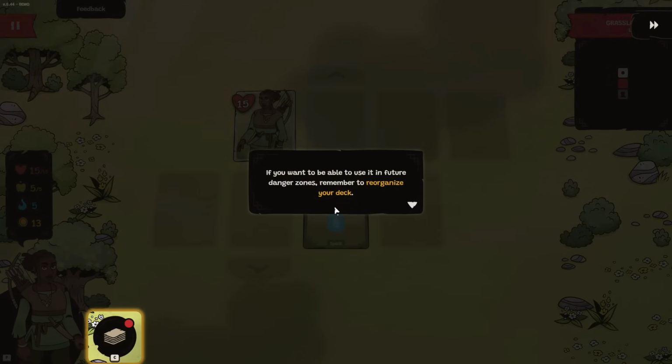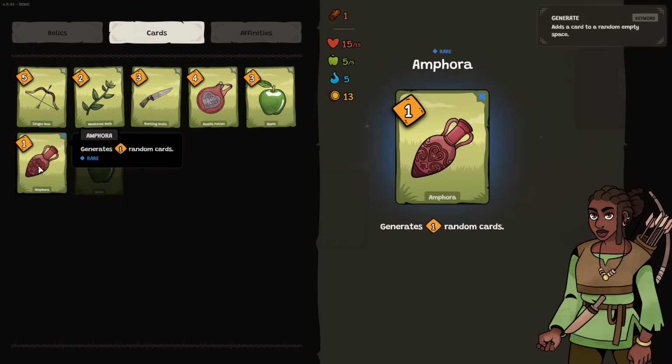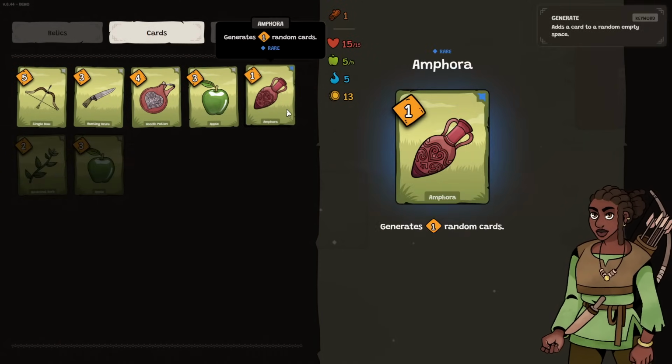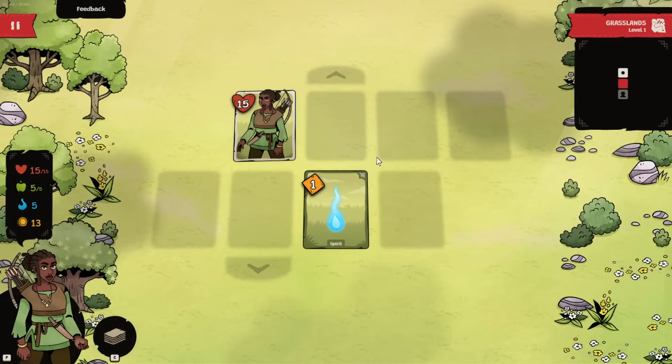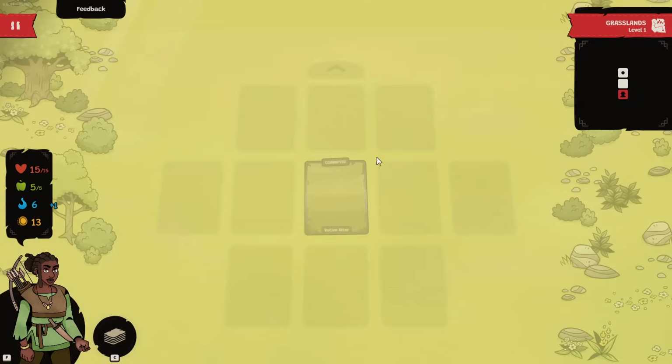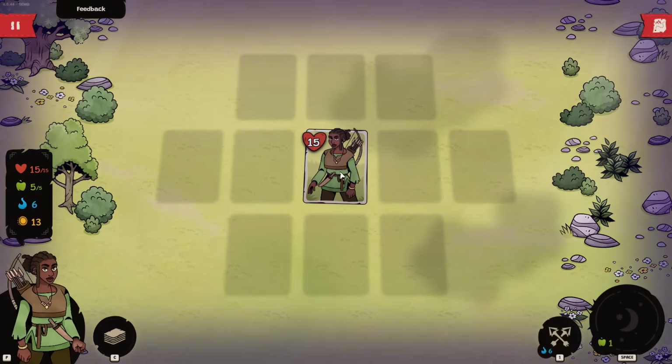Add it to your deck. Remember to reorganize so it gets thrown in there. Let's put it in instead of this medicinal herb. Little scary. It could be anything, right? It could be anything. Whether that's intelligent or not, I don't know. A corrupted altar. Eerie glow comes from this altar.